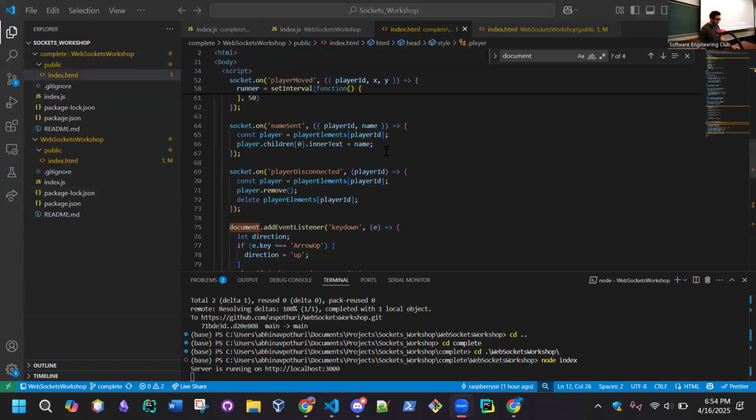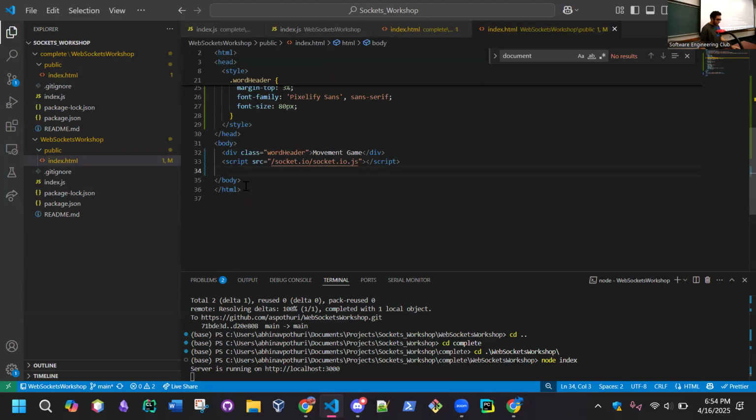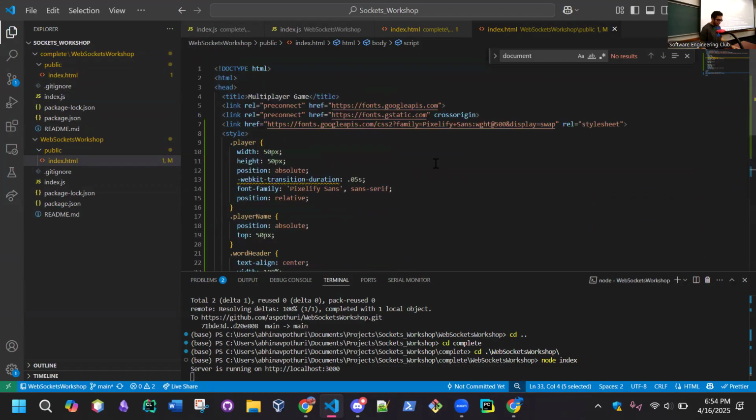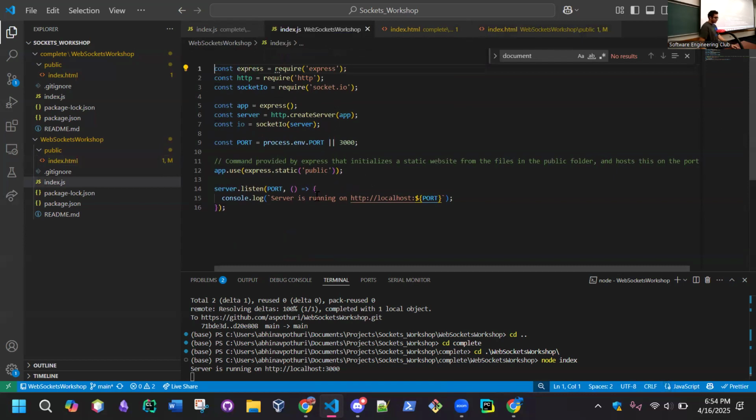If you look at index.html, which is in the public folder, this is more or less empty. I just removed some of the basic HTML stuff and then replaced it with this script statement. This is just an import for the socket to make sure that it's included in the work that we do. And then if you look at index.js, this is just a basic server. If I run this, it's just going to say server running on localhost 3000. You open that up and then you know that a server is running.